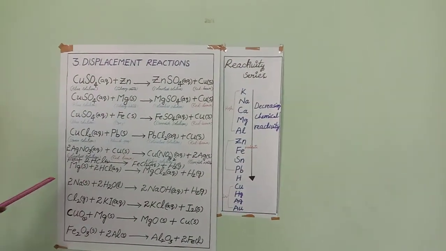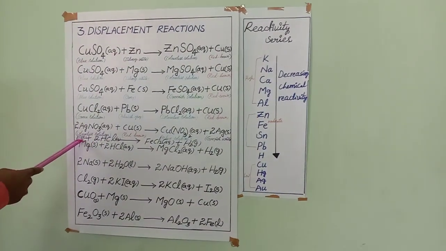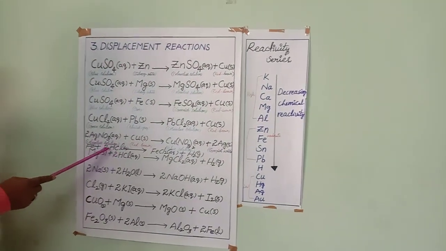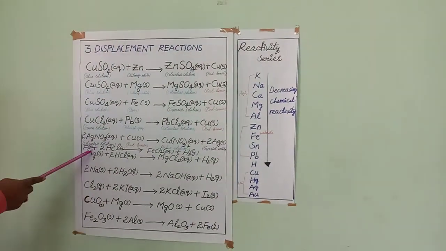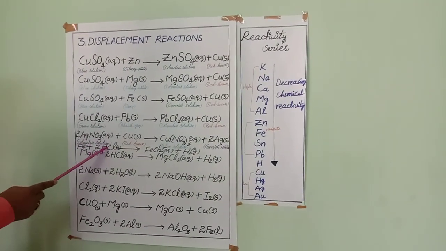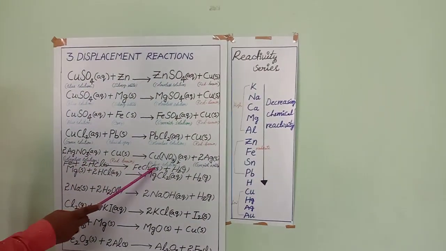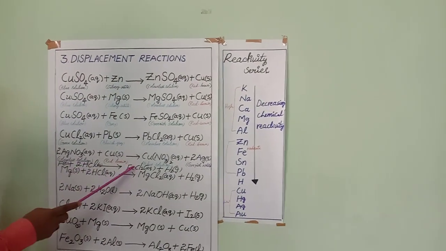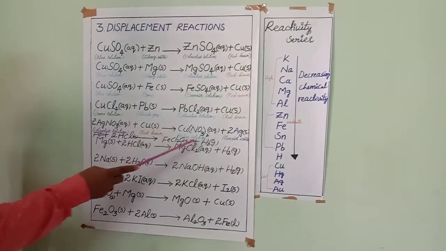And one more example, if you take iron and hydrochloric acid, the reaction between metal and acid. So we all know that when metals react with acids, they produce hydrogen gas and corresponding metal salts. Here iron metal is treated with hydrochloric acid. So iron metal is more reactive than hydrogen, so that iron metal displaces hydrogen and occupies its place, so that instead of hydrogen, here iron is there, so that FeCl2 is formed and hydrogen gas is liberated.